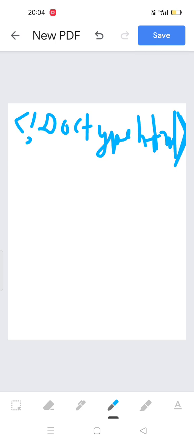Now why do we write exclamation mark doctype html? Why do we write this tag? We write this tag because the doctype declaration is not an element in HTML.